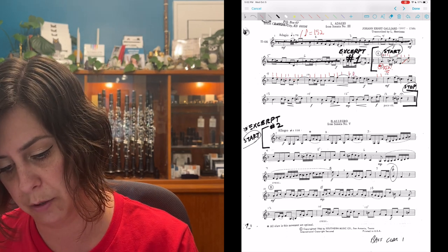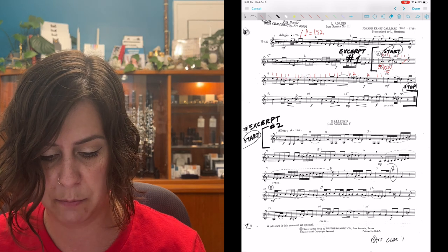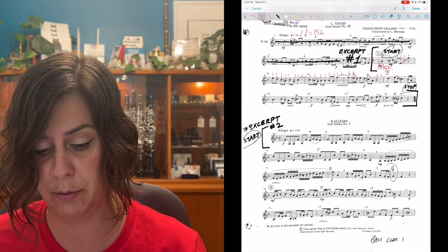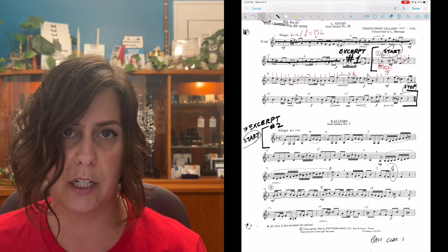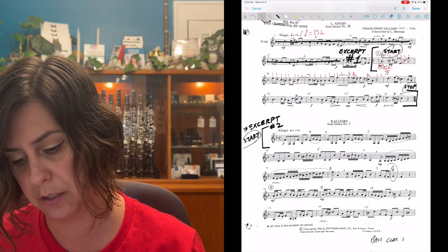I would do them both on the right hand, but on bass clarinet, sometimes you might have an alternate E flat key, but you might not. So go ahead and plan on playing that E flat with your right pinky. With the C sharp, you can play it on the right hand or the left hand side. It really doesn't matter. Rest, rest.